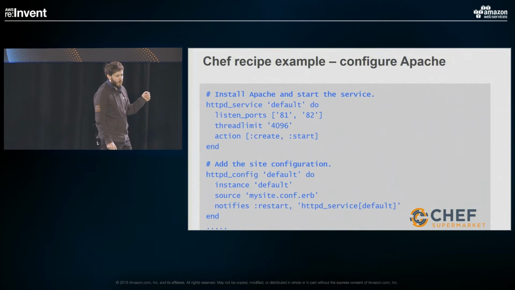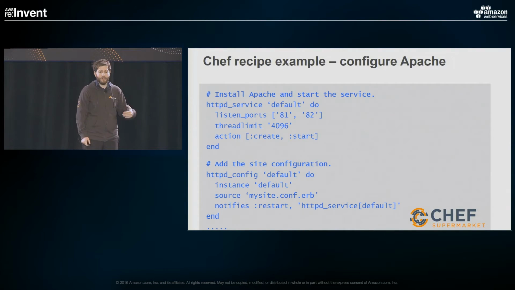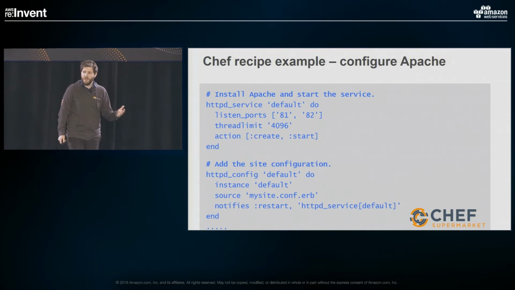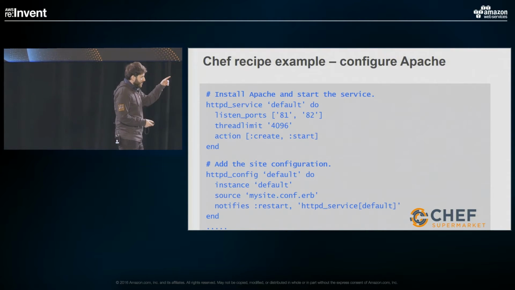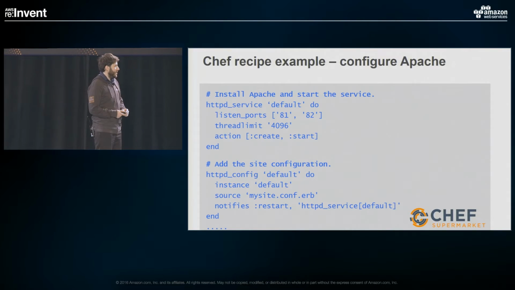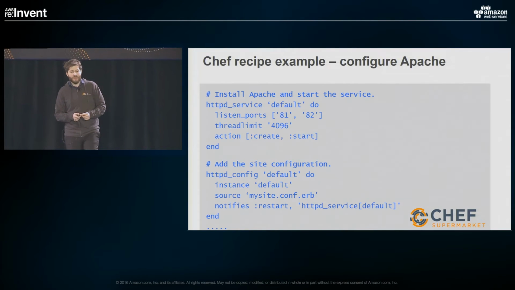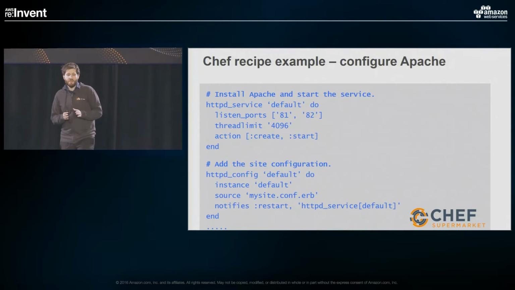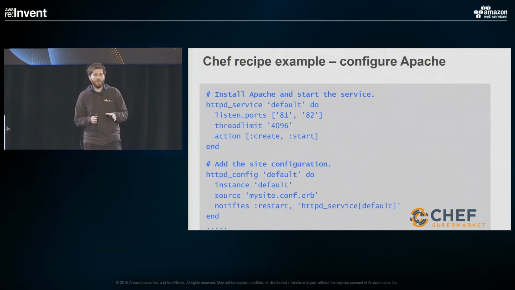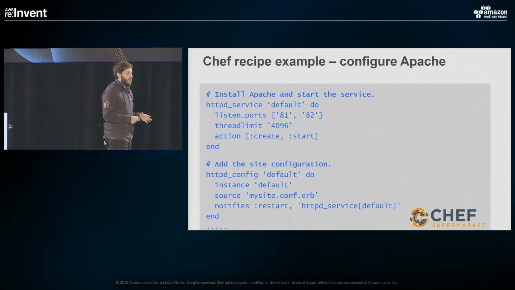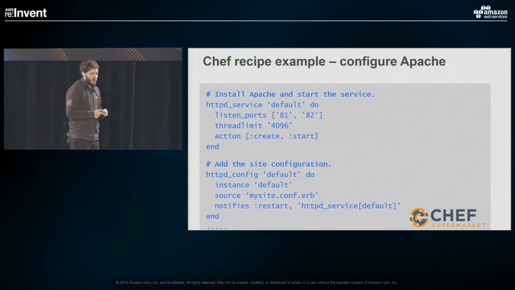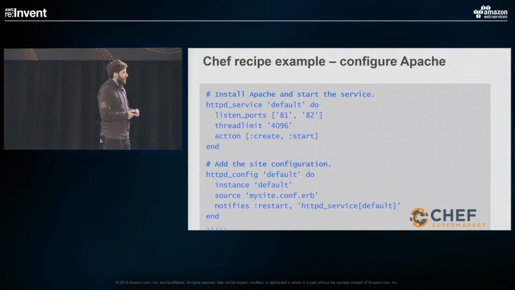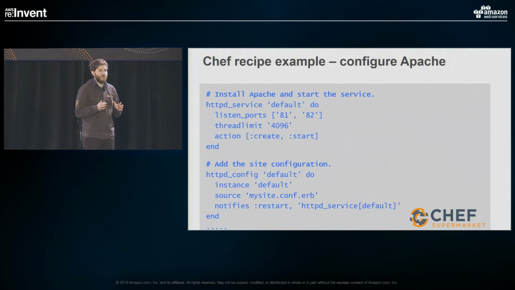When we're calling it, we're also passing some sensible defaults that apply to our specific use case. I can pass many of these, like the listen ports, thread limits, timeouts, and more. A very interesting part comes next, the action command, where I'm doing 2 things, create and start. Create handles the package installation, directory setup, and other OS settings, while start simply starts the httpd service on the box. Now notice something very interesting. The create is going to install the Apache package, but it lacks specificity.